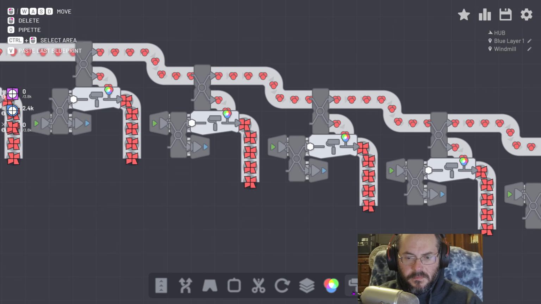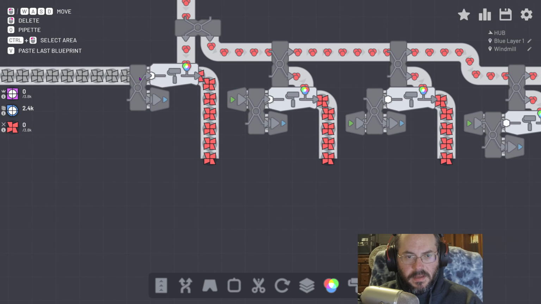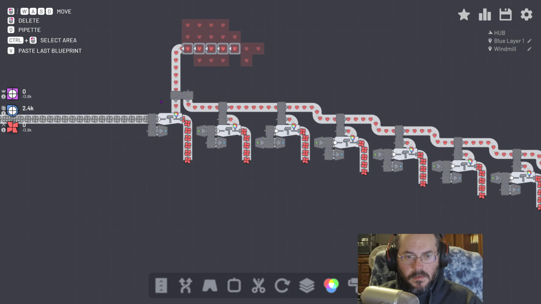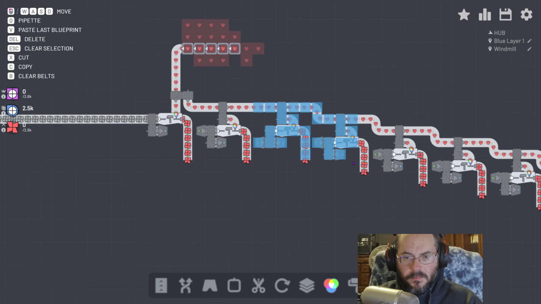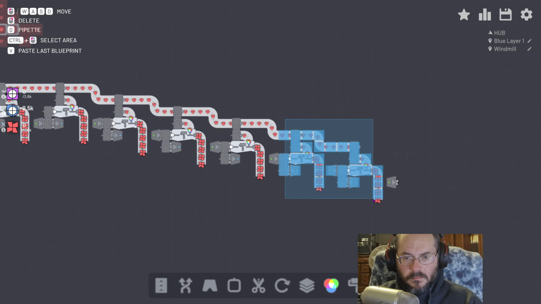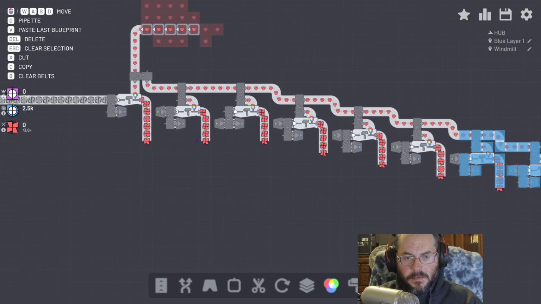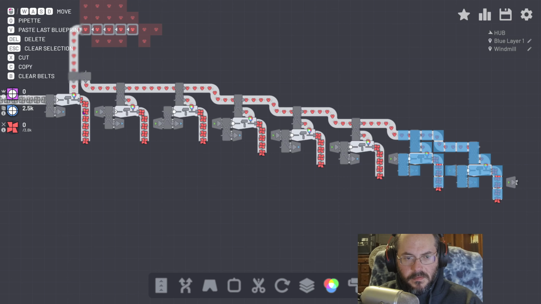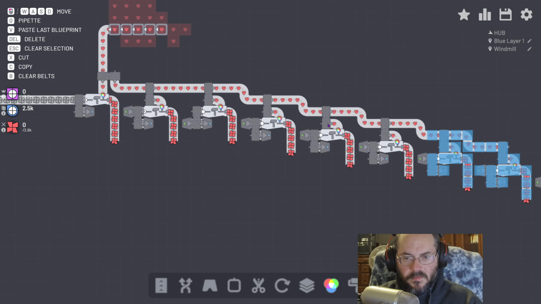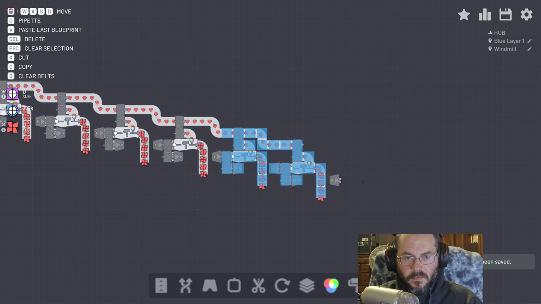So these are doing 0.5 a second. I have one item, one, two, three, four. So I'm doing 4 a second. I have one item, two items, three items, four items, doing 4 a second.